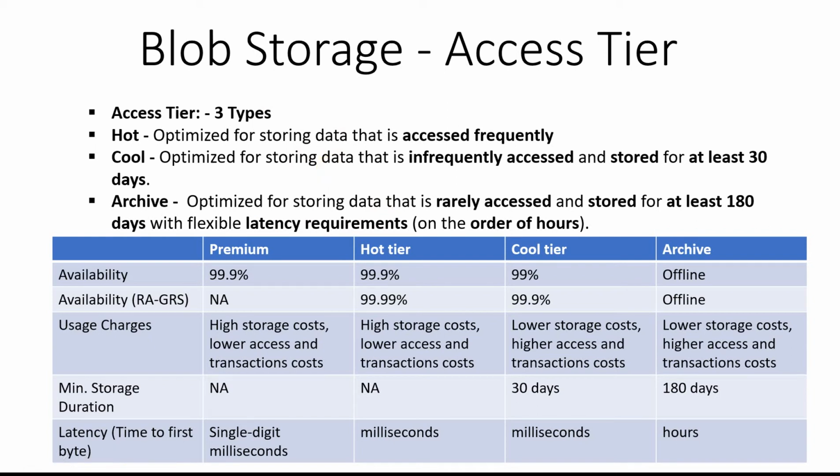So the scenarios mostly will be like in an exam. You have data in storage, but you need to retrieve it very frequently in on-premise. That is the scenario, and now we are moving to cloud. So what access tier do you use? If you have to use it very frequently, then obviously it's hot. But if cost is your important factor in the scenario, and you don't use it very frequently, then cool is your option.